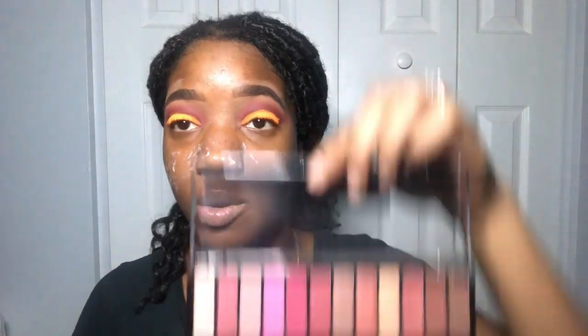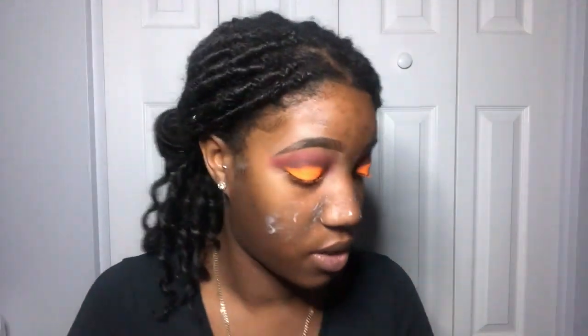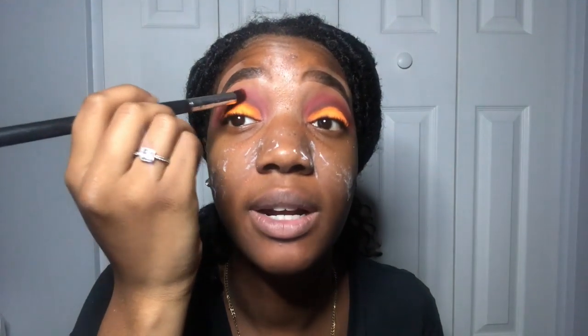I'm going back in with that dark color in my Rimmel palette to define the crease a little bit more. I'm also gonna go back in with my MAC palette because I feel like that shade is darker than my Rimmel palette — just a little, not too much. Then with the magenta color, I'm gonna put it right on top of the dark color to blend it out so my colors don't look too harsh. I got this brush from Amazon in a little brush set. I'm gonna go back with that color and just pack it on the end of my eye.